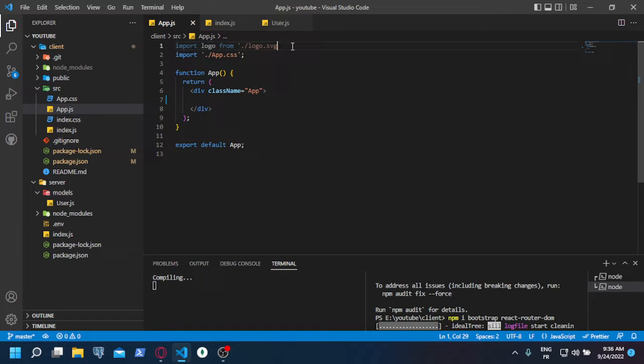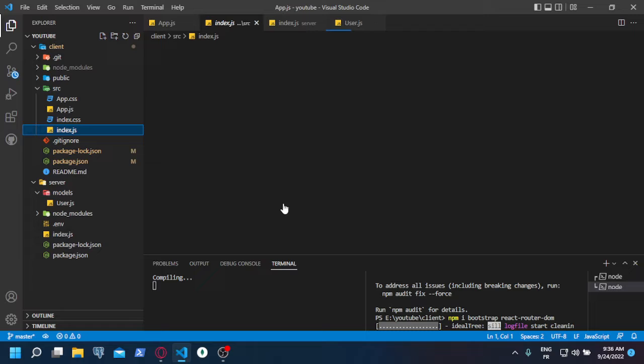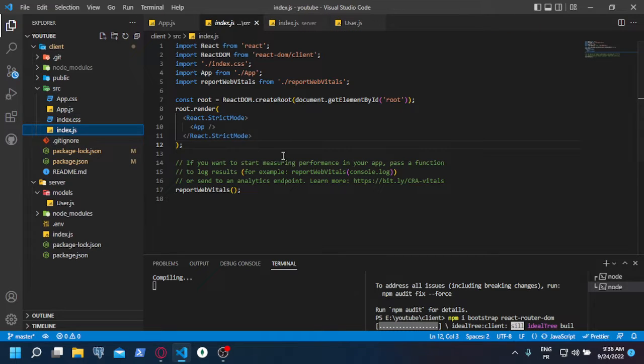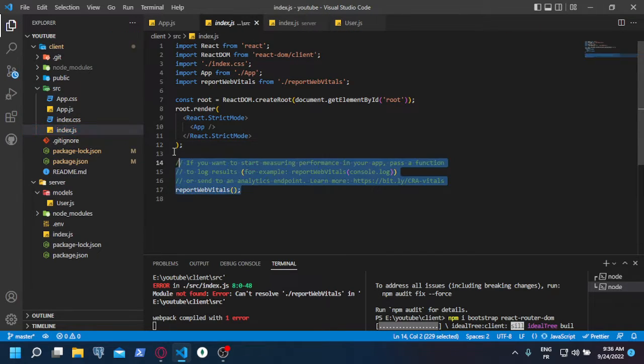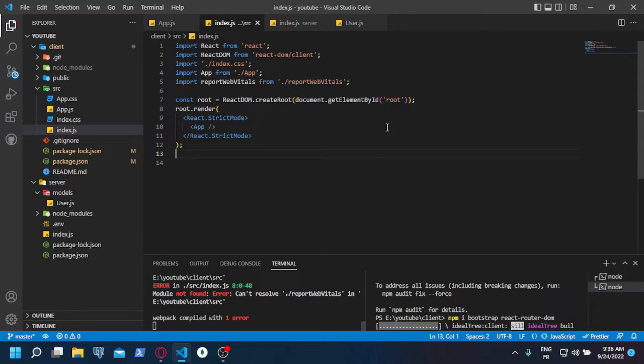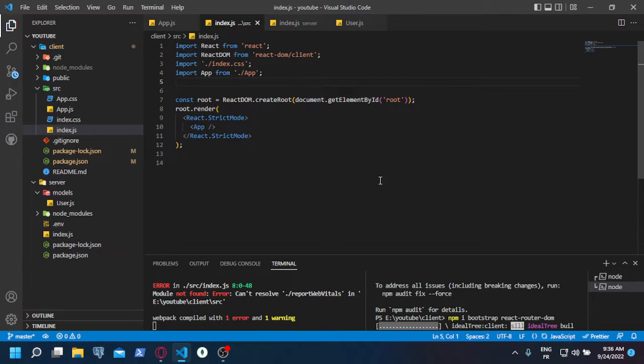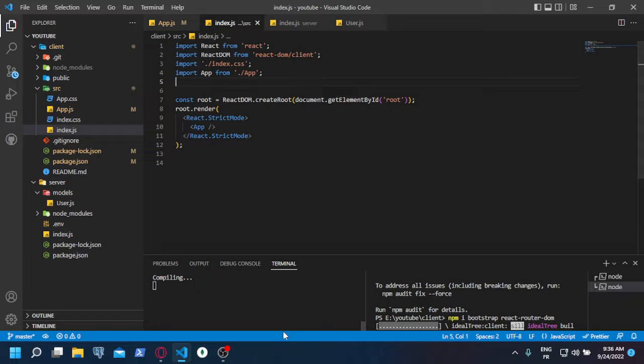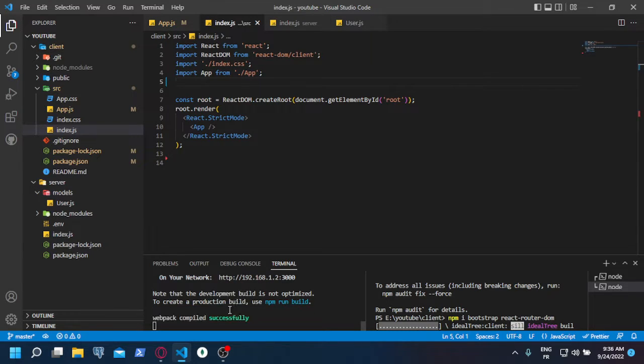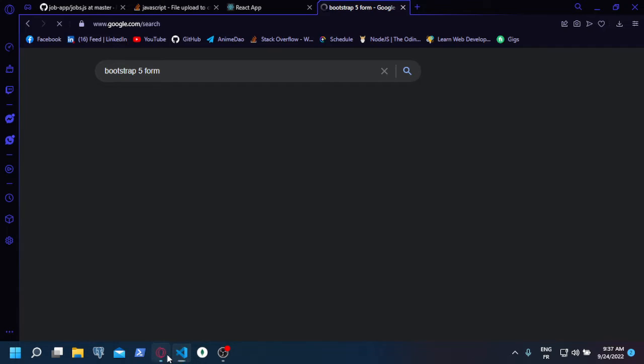Of course, we deleted the logo.svg file, so we don't need to import it. And inside index.js, I'm gonna delete all this and this. Alright, now my code looks cleaner.